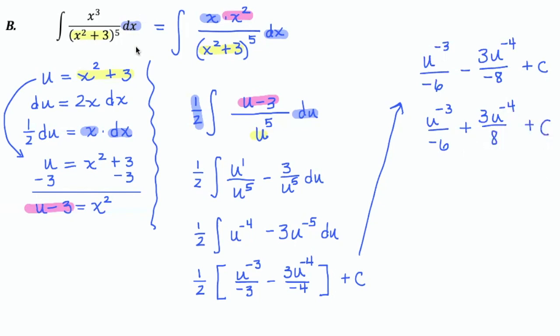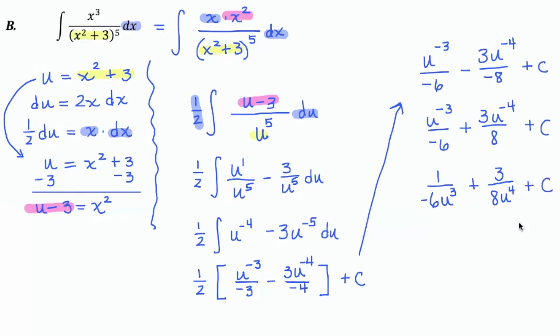And just as before, we didn't have negative exponents. We introduced them to make this easier to work with. So at the end, we usually do pop them back out. If you want to make the exponent positive again, you just move it back to the bottom part of the fraction. The numerator, there's nothing left, so it becomes a 1. The negative 6 was down there to begin with. We just bring down the u cubed. It becomes positive once it drops. Here I've got a 3 in the numerator. That will stay. The u to the negative fourth will drop, and when it does, it becomes positive, and it will stay next to the 8.